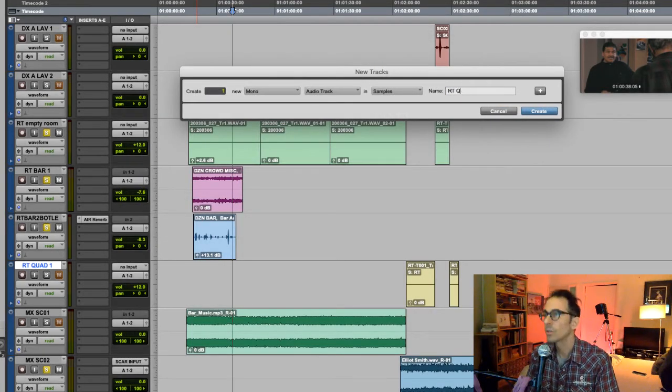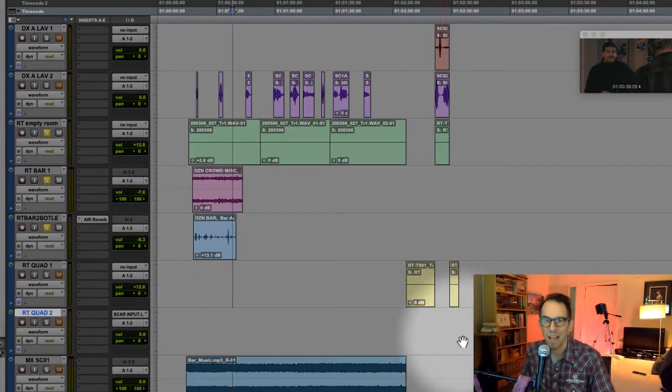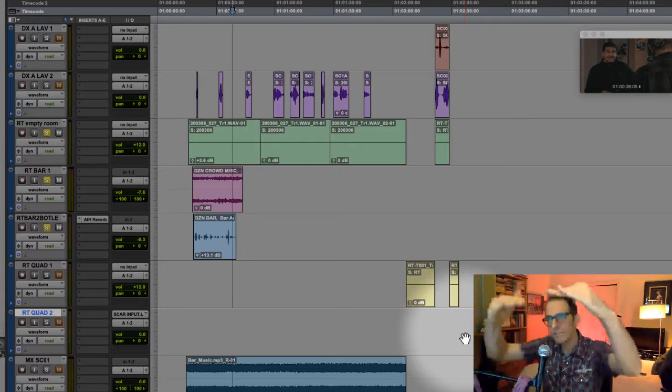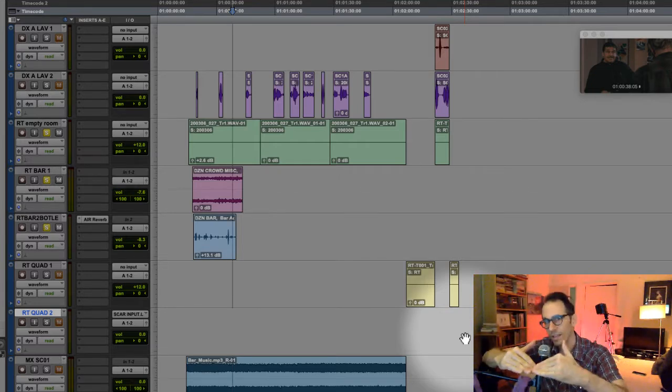RT Quad 2. And I will most likely maybe even have a third one because I want to have people. I want to have birds chirping. It's supposed to be like sort of like a Harvard type of place. So there's going to be birds chirping, squirrels nibbling on acorns, people playing frisbee and going woo in the background. That's all stuff we have to layer in track by track of room tone, background, and ambiance.